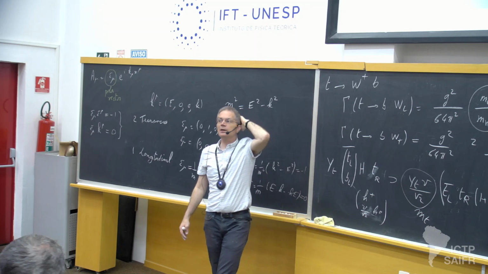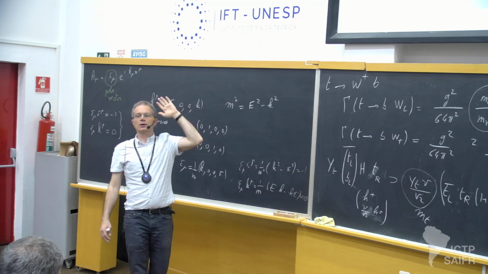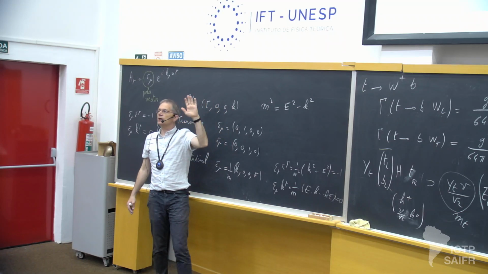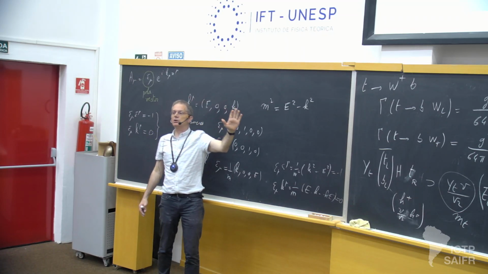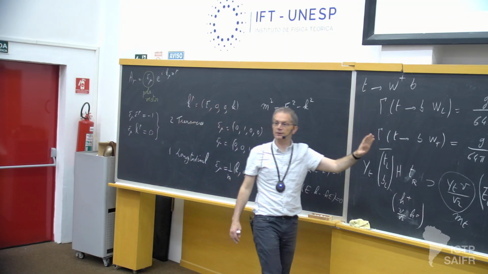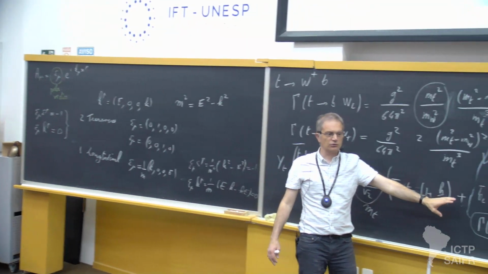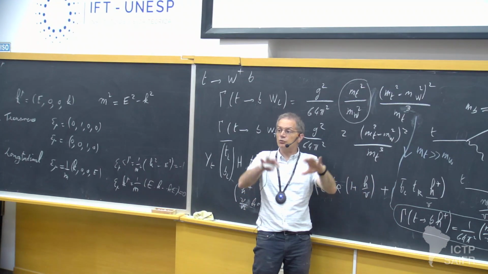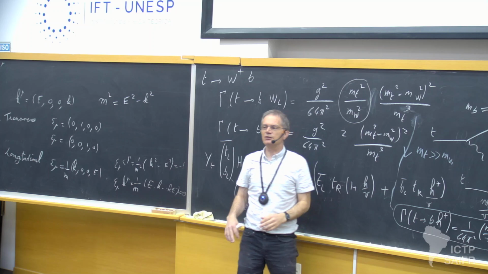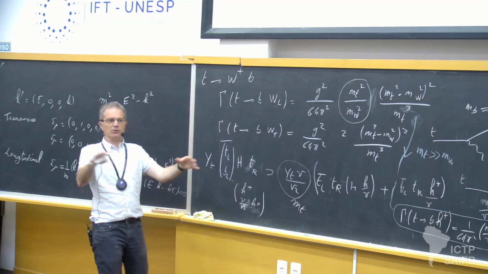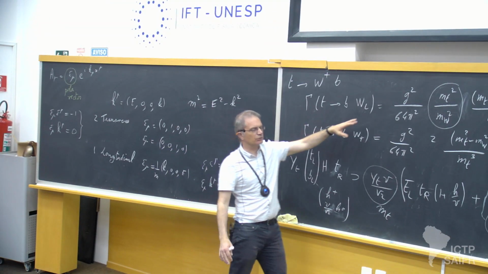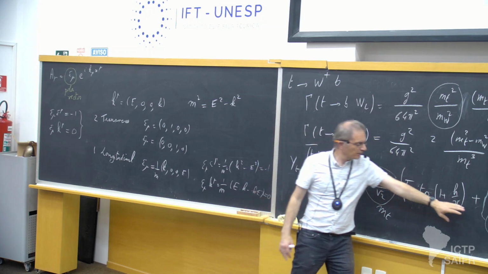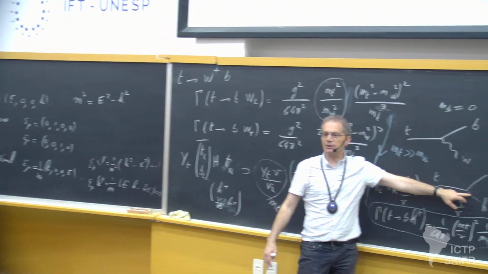So the bottom line is that gauge theories become very simple in the high energy limit, because it becomes basically some scalar field, just some Goldstone boson. Once you know the symmetries, everything becomes simple. You don't have to worry about gauge fixing, etc. It's just some very simple interaction here.